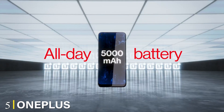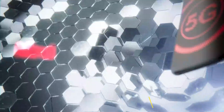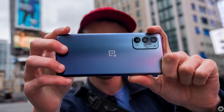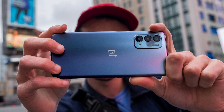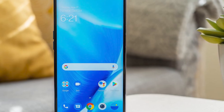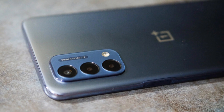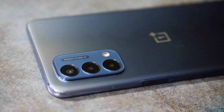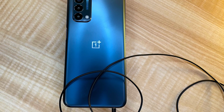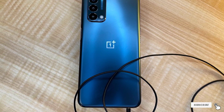The number five position is held by the OnePlus Nord N200 5G. The Nord N200 5G can be used as an example of how US users are getting shortchanged with the Nord lineup — in other parts of the world people enjoy the more full-featured OnePlus Nord 2, but here we get a device with a lower price and stripped-down specs to match. There are things to like most notably 5G connectivity for less than $300, making it one of the cheapest 5G phones available. You also get a 90Hz refresh rate on an excellent LCD panel and good battery life. However, the camera improvements seen on other recent OnePlus phones have passed over this model. Still, at $240, the Nord N200 5G is a good value for bargain hunters looking to add 5G connectivity.